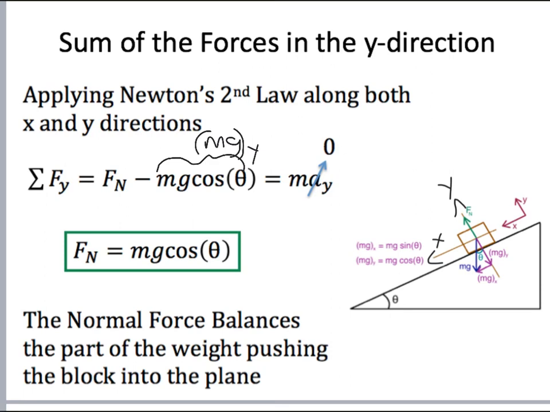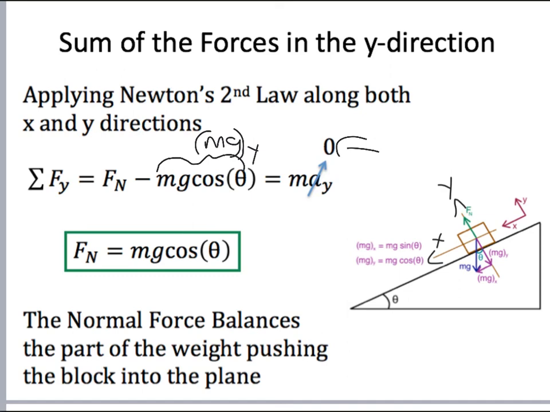And of course, the acceleration in the y direction is 0. Why is it 0? Because it's not leaping off the plane. There's no motion in the y direction. In fact, that's why we tilted our coordinate system in the first place. That prevents any motion in the y direction, so all of the actual motion is going to be along the x-axis, which makes our life a little bit easier mathematically.